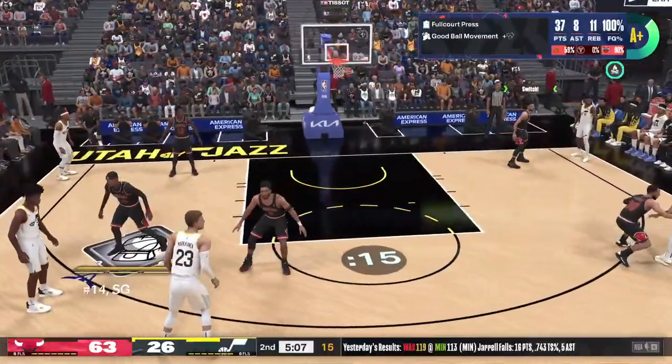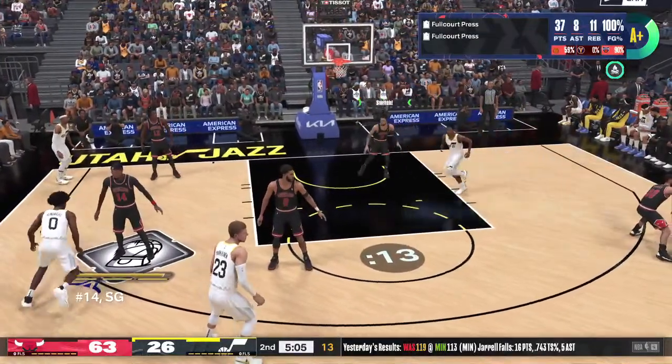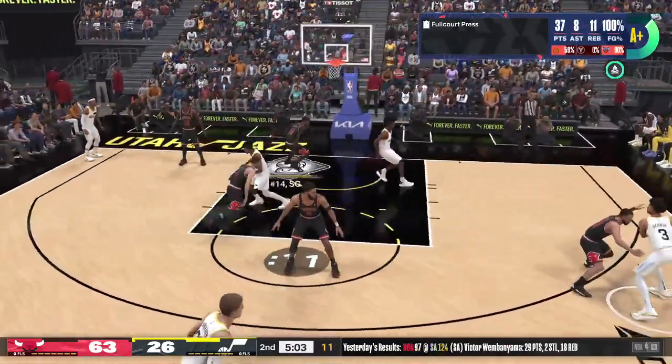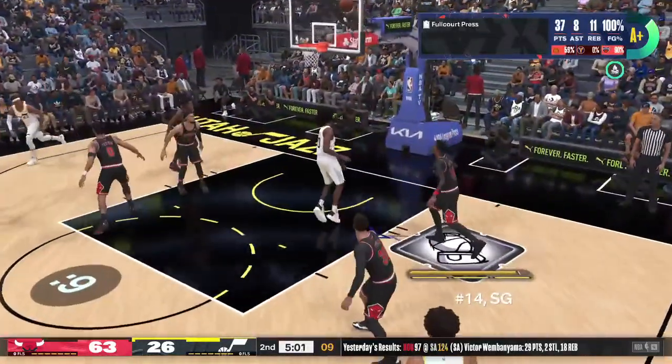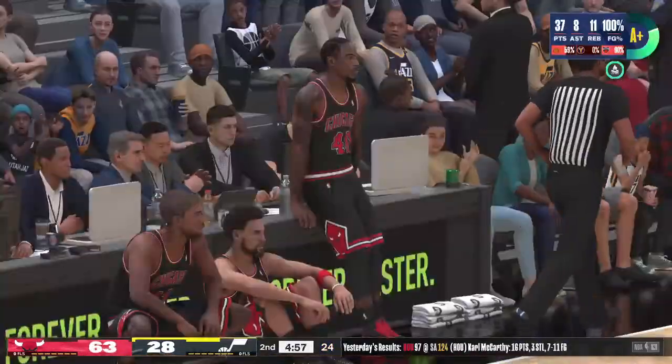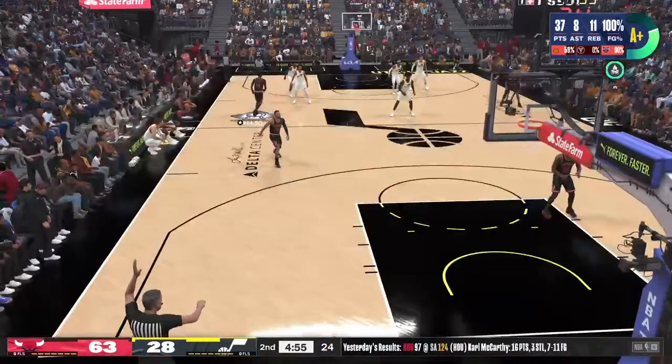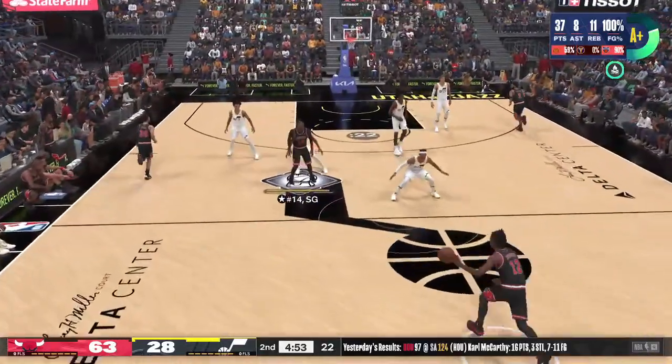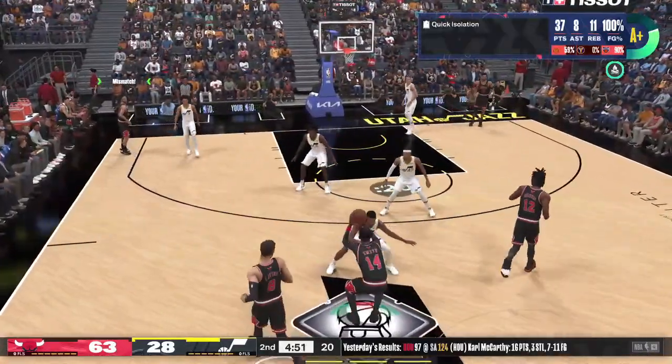George with it. Now guarded by Curry. Here's Hendricks. Sinks that one from the post. For Chicago, they've gotten 7 of 10 attempts to drop in the second quarter.